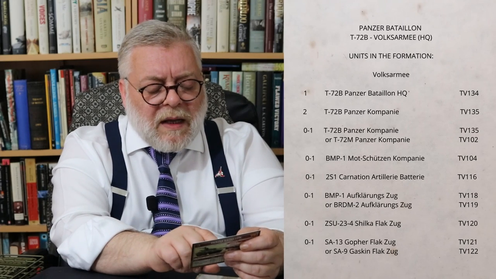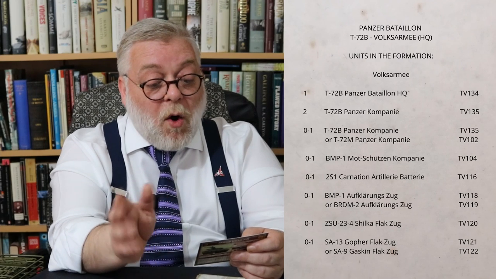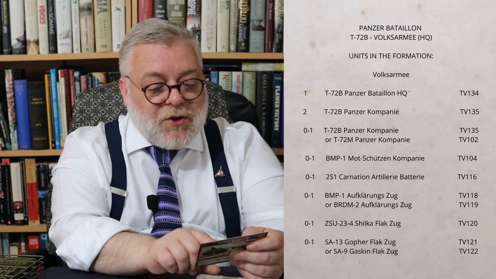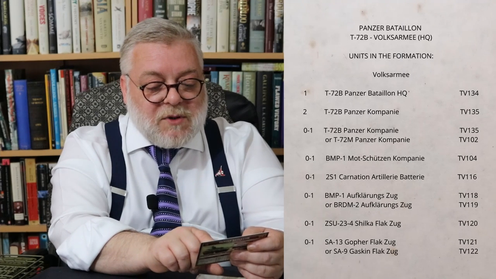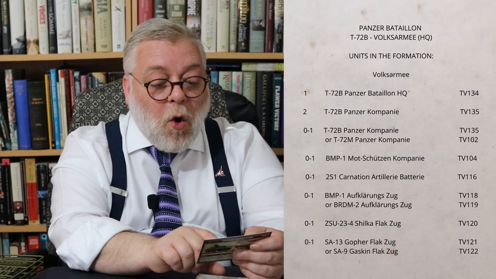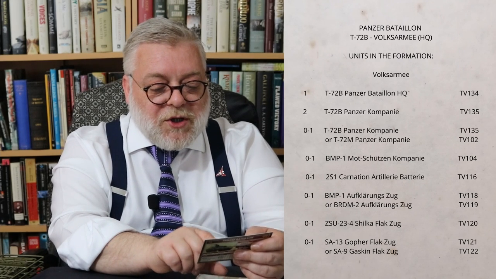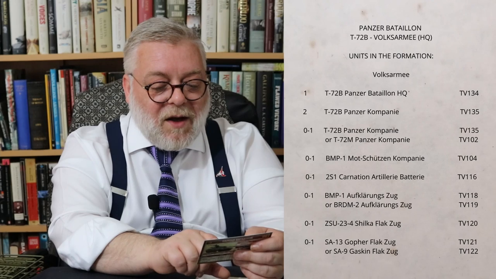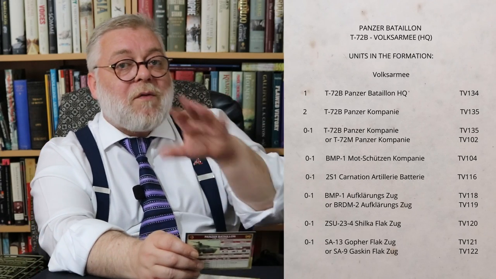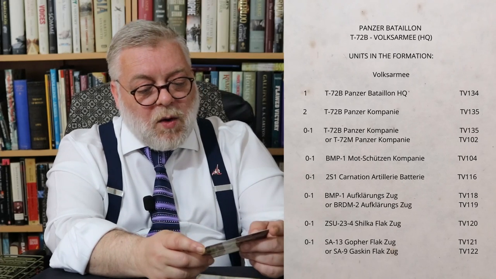Then you have the option of up to one T-72 M or B tank panzer company, up to one Motschützen BMP company, up to one Carnation battery, up to one BMP-1 or BRDM-2 recon unit, up to one Schilke platoon, and one Gaskin or Gopher platoon. So you've got a lot of integral units. Now, if you've bought this kit, what does that mean?